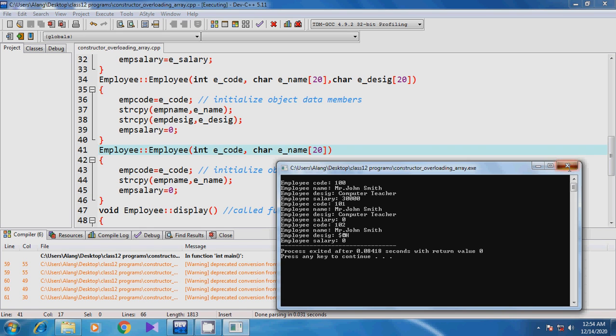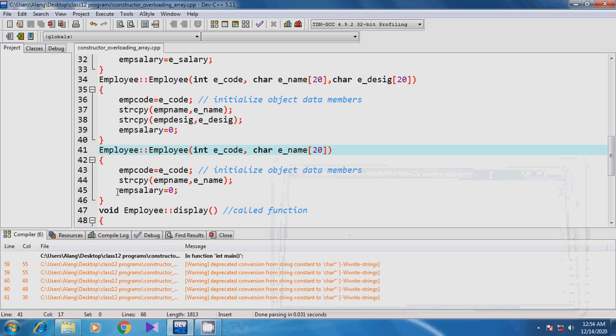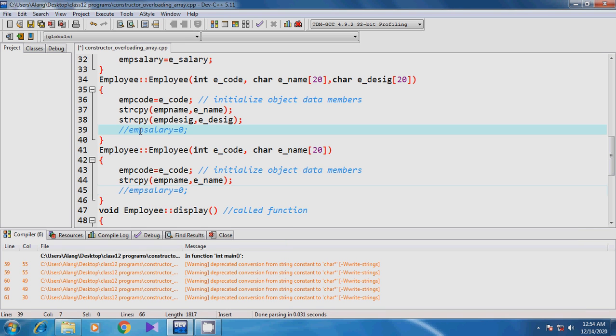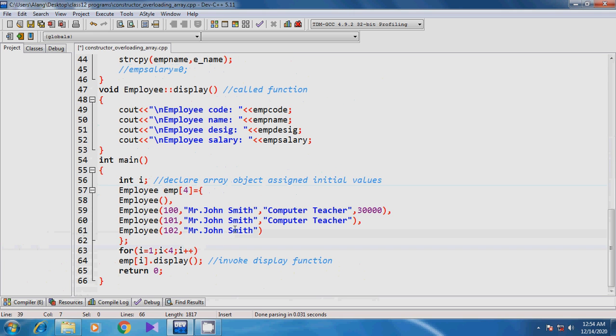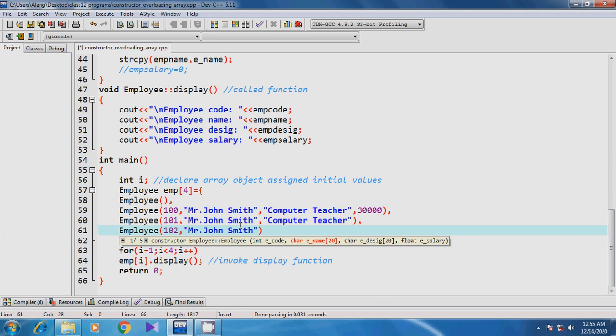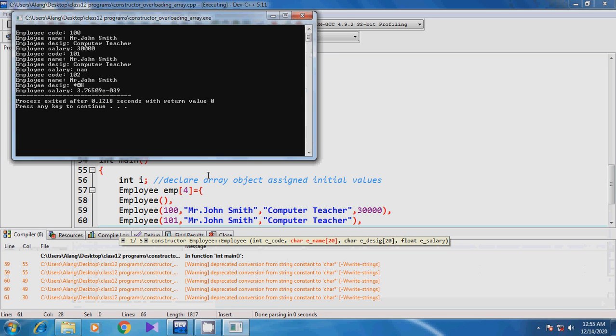Now let's say that we comment out this EMB salary also, right? So now what will happen is that when this function gets invoked, in the case of this and this, you can see that the first one gets the correct information, all 4 arguments get passed.